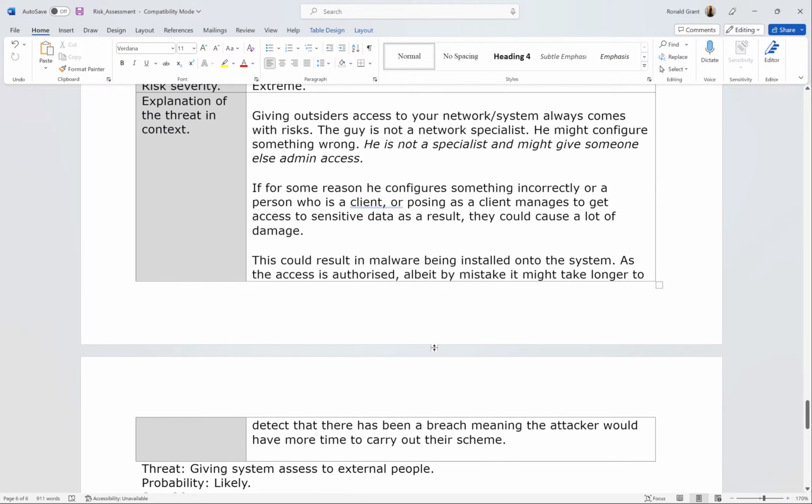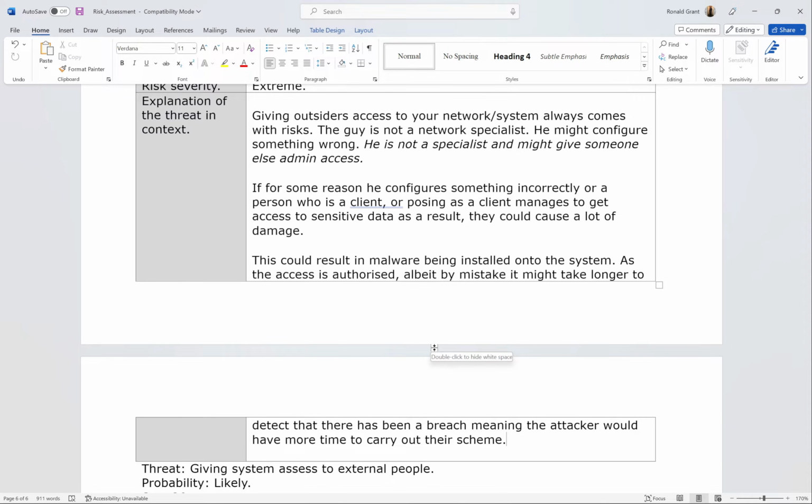Because Singh is not a specialist, he might accidentally give me, King Boss, admin access, which he definitely should not. He's giving me admin access. I've decided, you know what, I'm going to go in and delete all of Apple's stuff. It might take them longer to realize that anything bad has happened, because the system hasn't flagged anything up. He said I should be admin, I'm admin, and admin, or whoever I am in this case, is allowed to do whatever I'm allowed to do.